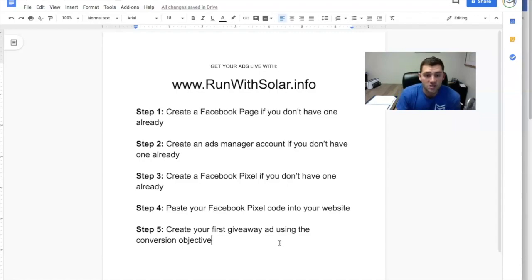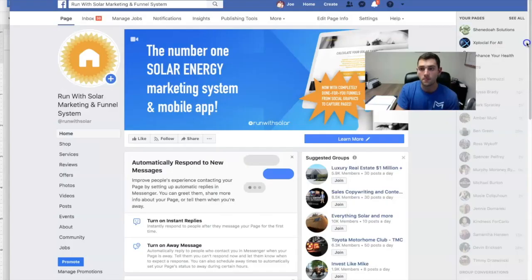So here's the deal. Step one, we're going to create a Facebook page if you have not done that already. If you already have a Facebook page that you can run ads from, because you have to run ads on Facebook from a Facebook business page, you're good. You can skip this step. If you haven't, all you have to do is go over into Facebook, and you're going to see tabs at the top here. Now, I'm in two different Facebooks so I can show you different things, so don't worry about getting confused.